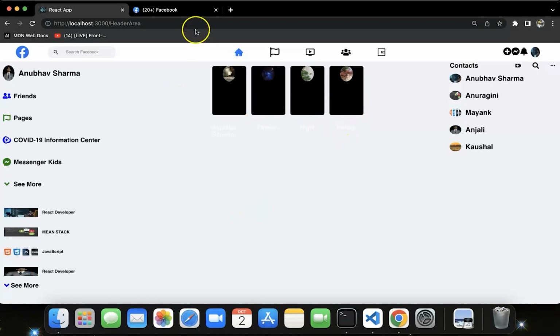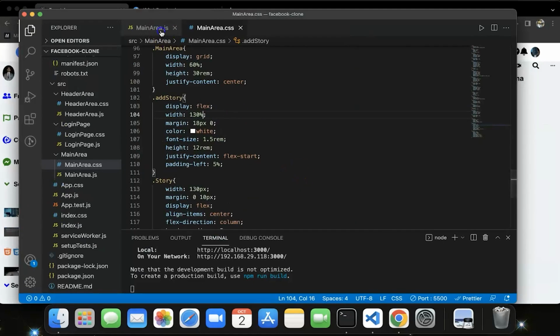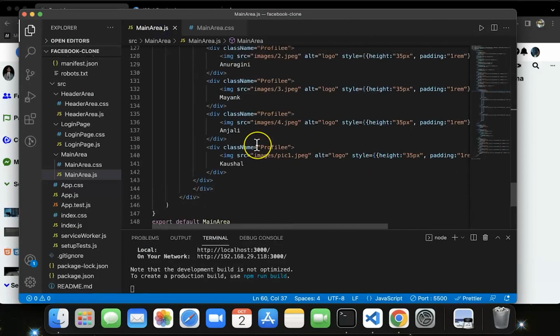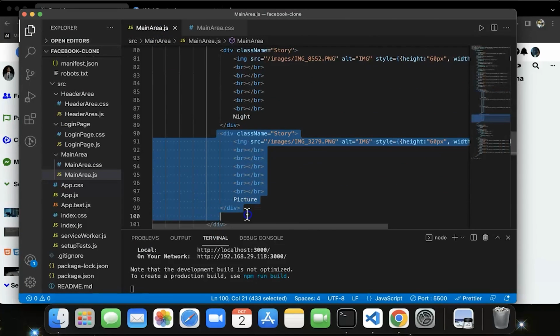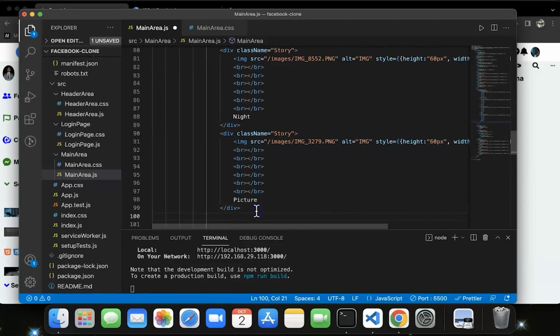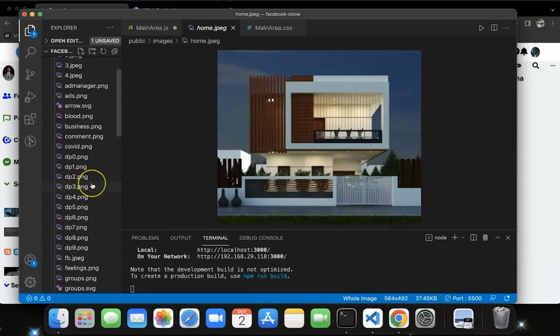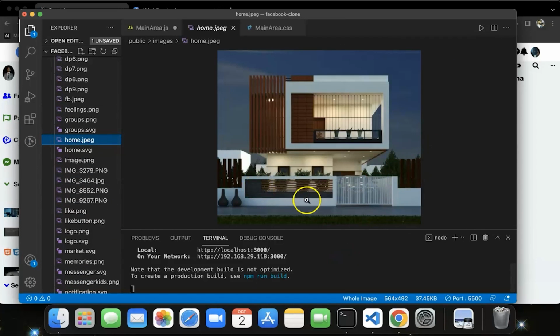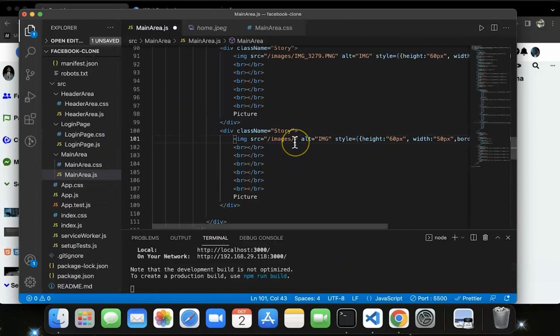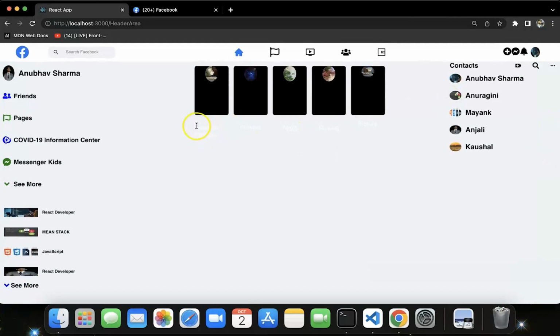Let's add one more picture here. Let's copy this thing again. Let's paste it. Let's give it a name. Okay. MongoDB would be fine.